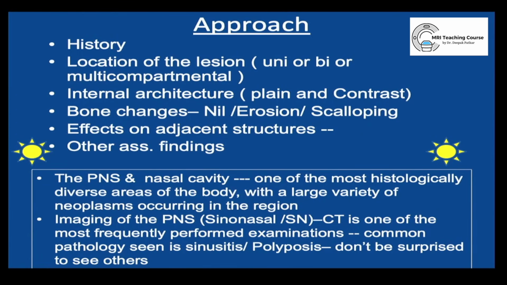Also, the sinonasal cavity is one of the most histologically diverse. You have skin, you have cartilage, you have bone, you have nerves, you have lymphatics, you have arteries, veins, everything. So imagine everything can go into pathology. Tumor, yes, but otherwise also pathology. You can have a fibrous dysplasia of the nasal turbinates because there is bone there, correct? So you should know the anatomy and the pathology separately and unite them for paranasal sinus approach cases.